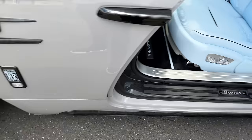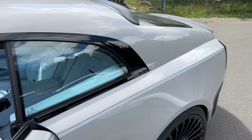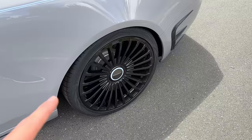We will be talking about the inside in a bit, but before we do that, let me just give you a further look on the outside. We have a full black gloss finish here. The windows aren't tinted. The rear again, 22 inches. Mansory forged wheels, looking really cool. And now let's talk about the rear.